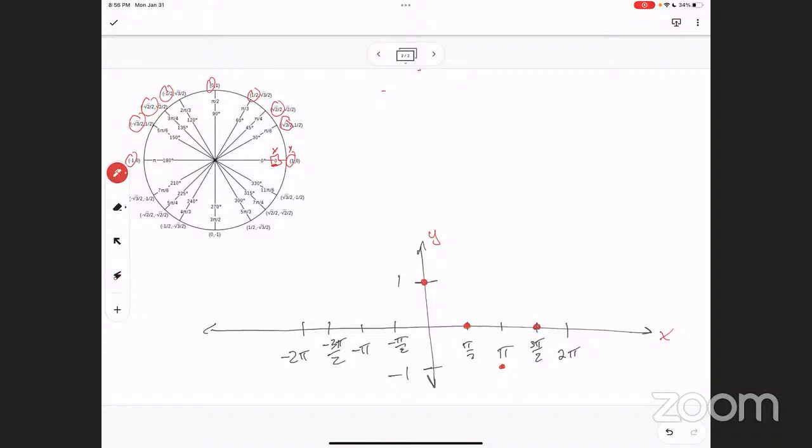Why are we graphing with the y? So the x coordinate is radians, and the y is cosine. I'm graphing y equals cosine of x. Yeah, I get it. That's what I'm graphing. And if it was sine, then it would be 0 there, and it would be like an inverse.